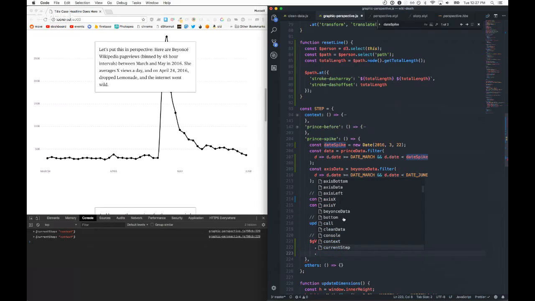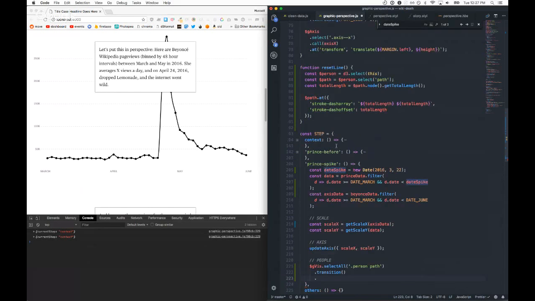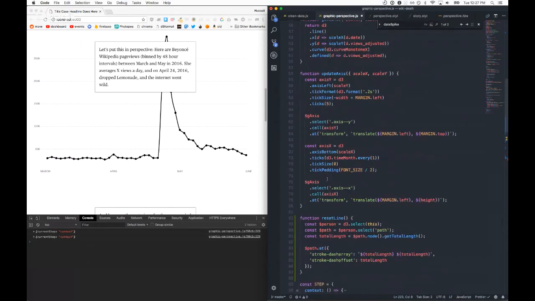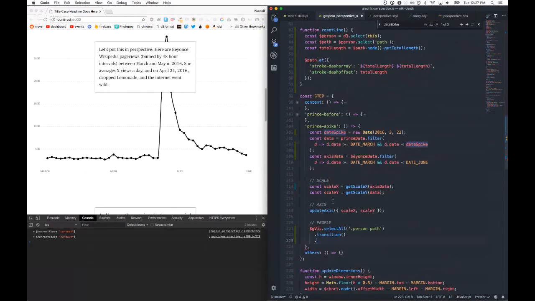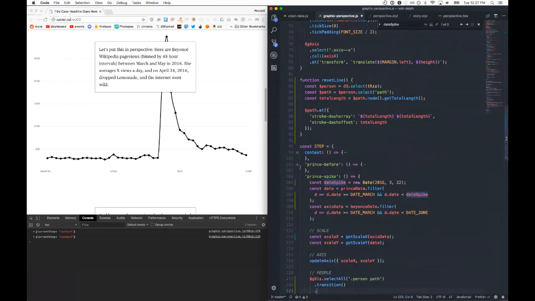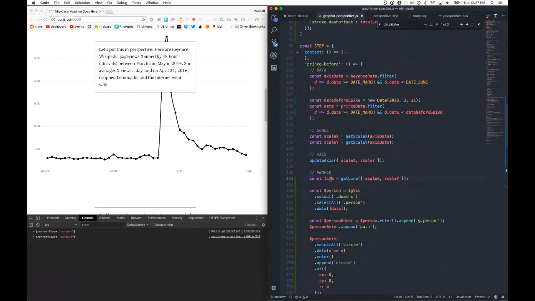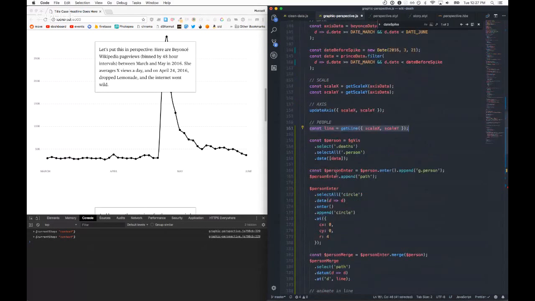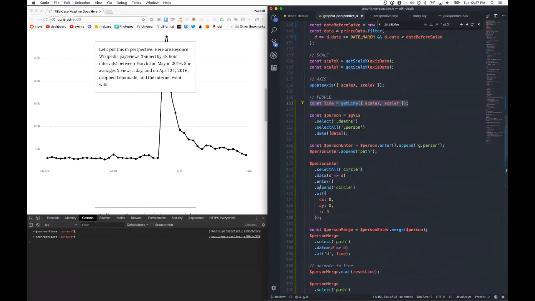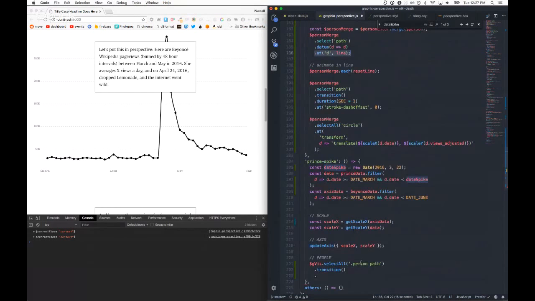We're going to want to update their path, so just copy and paste that. Do we have the line function yet? No, we don't. They already have their data, so we actually just need to call line again. I think we should be fine.